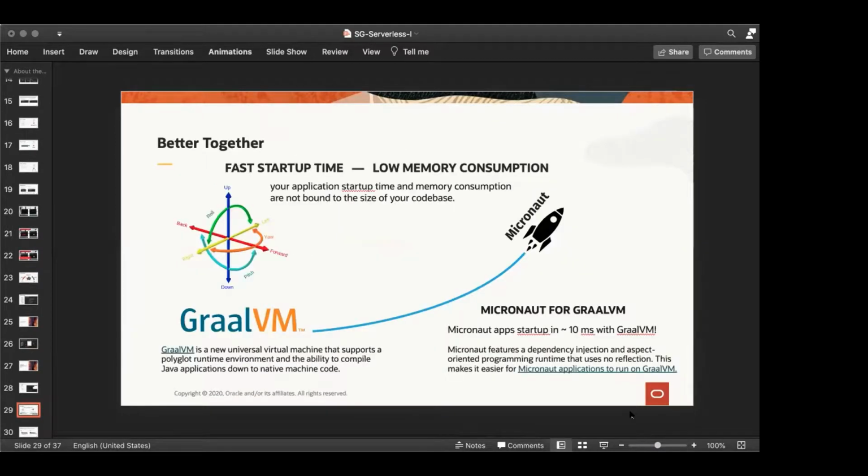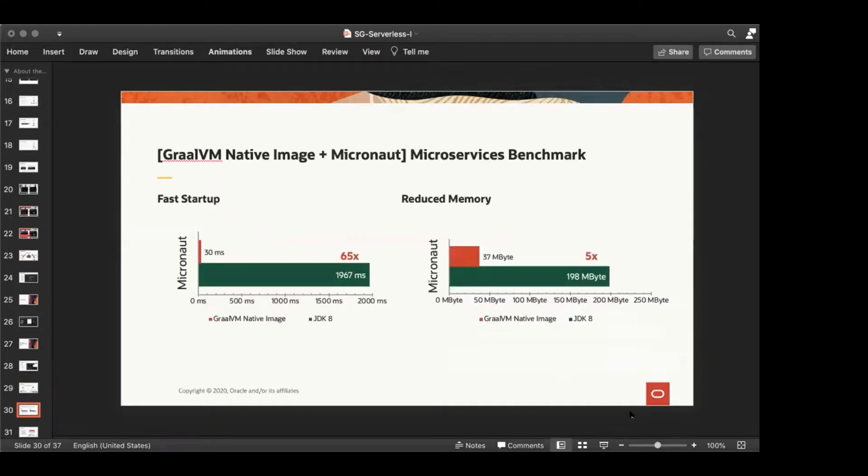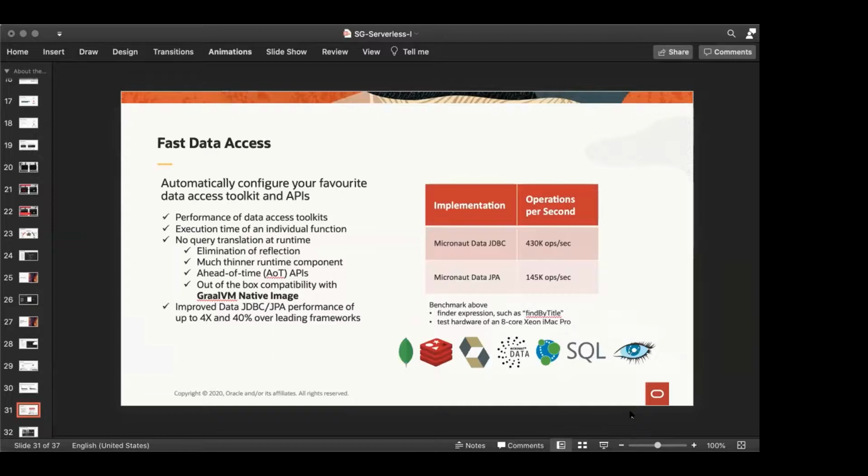So together, with this combination of technologies, you get faster startup and low memory consumption, and you're able to go into that next generation of space. You're not limited in any way. You can run it from your VS Code console. IntelliJ is even available. You can compare, even within Micronaut, the before and after: you see almost 5 times difference for startup and memory footprints. Not just the limitation there, no more. Even with data access, you're looking at hundreds of thousands of ops per second. That could be optimized as well for JDBC, JPA, things like that.